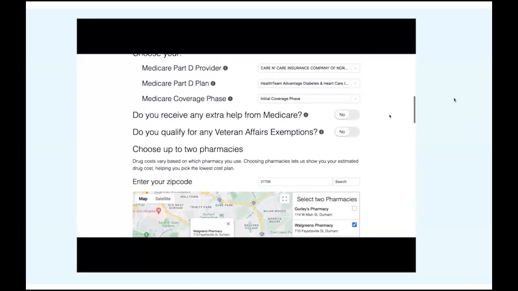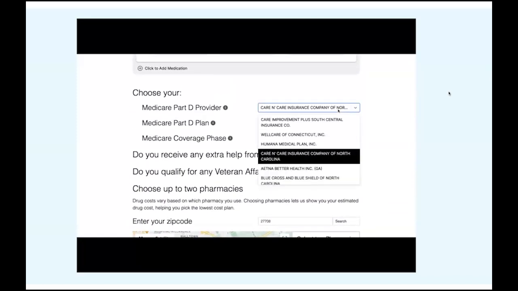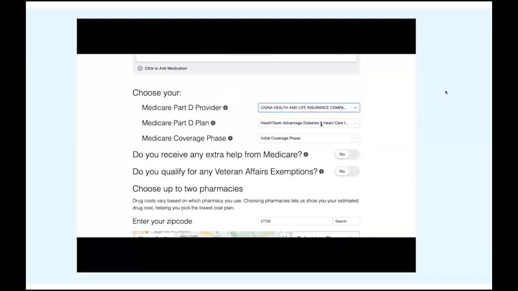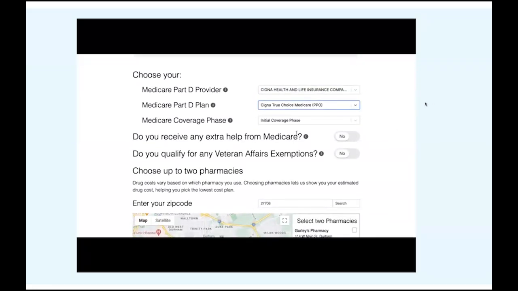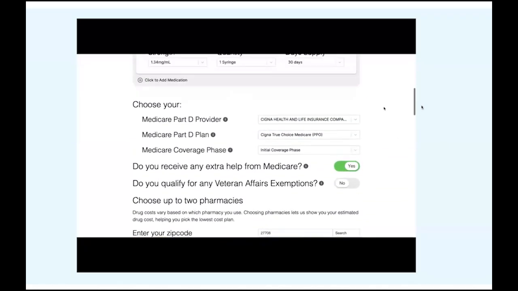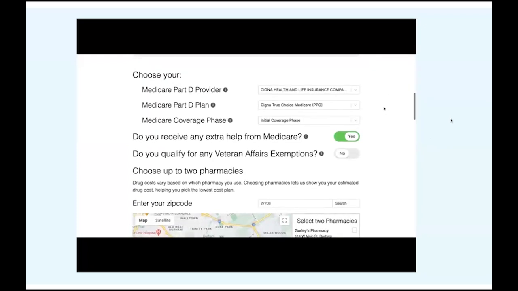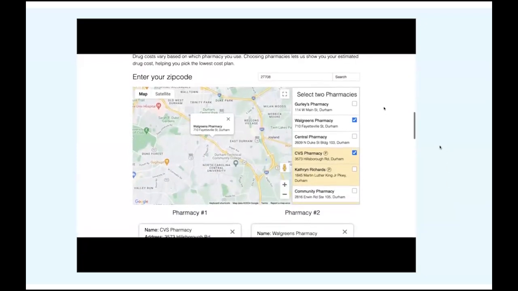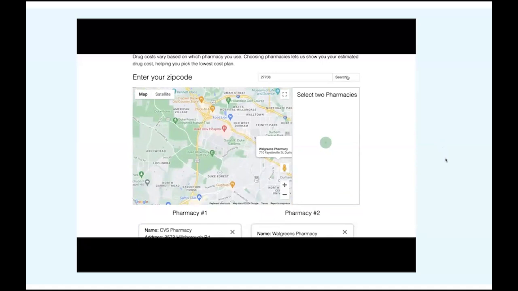So the functionality of the single page website allows us to change any details that we want to. For example, I would like to change my plan because we don't have the data for it, and we can just change it and select anything different from the previous questions. And if you resubmit your provider and plan, you can see if there are other preferred pharmacies with that plan.